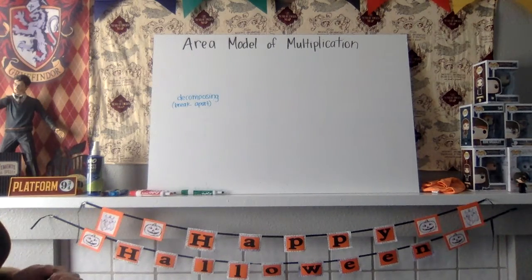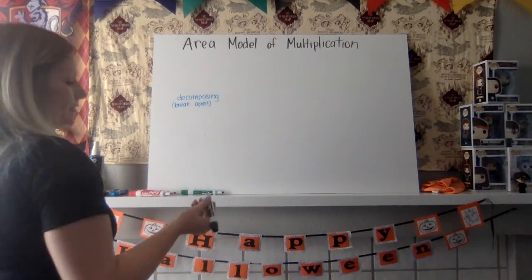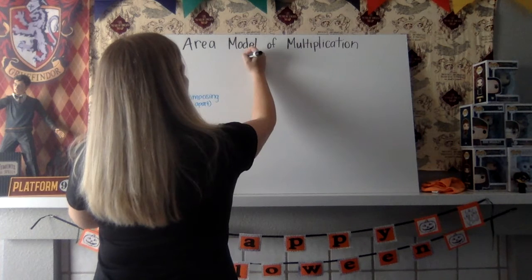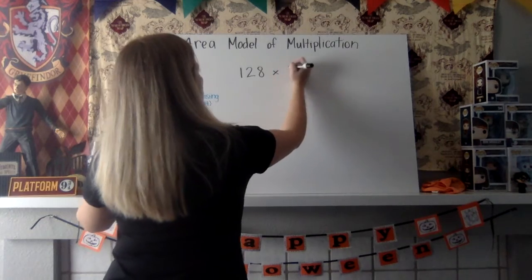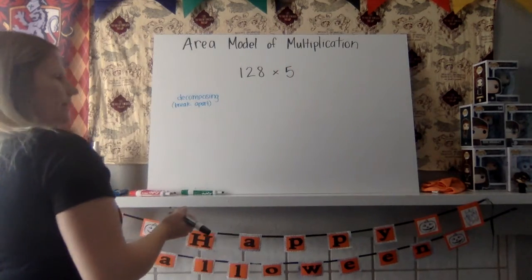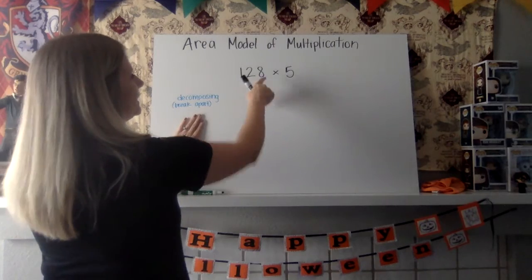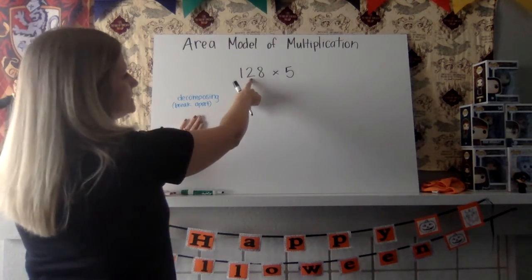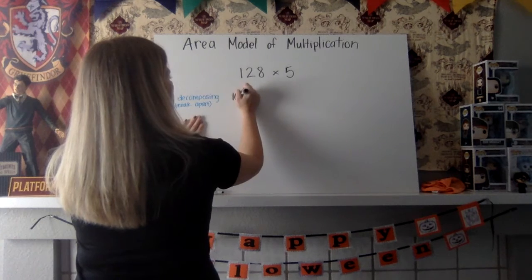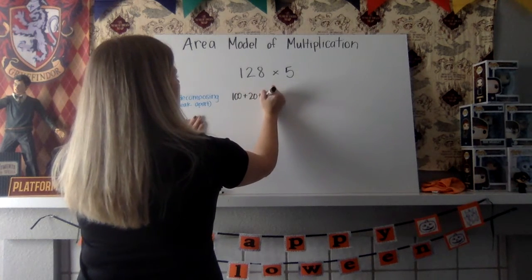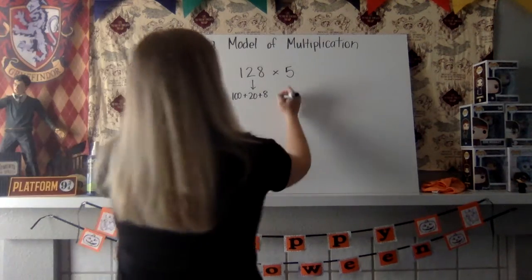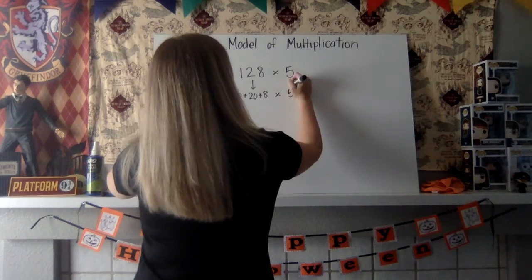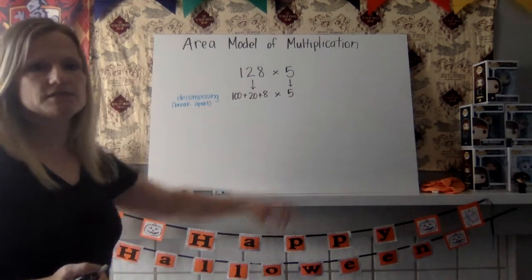All right. So now we're talking about 5th grade, okay? So for 5th grade, we're going to do a 3 by 1. So we have 128 times 5, okay? So again, we need to decompose the numbers. 128, we are breaking down to a hundreds, a tens, and a ones position. So 100 plus 20 plus 8 is how 128 breaks down. So it decomposes. Then we bring down our 1 digit. Remember, 1 digit you do not have to decompose.